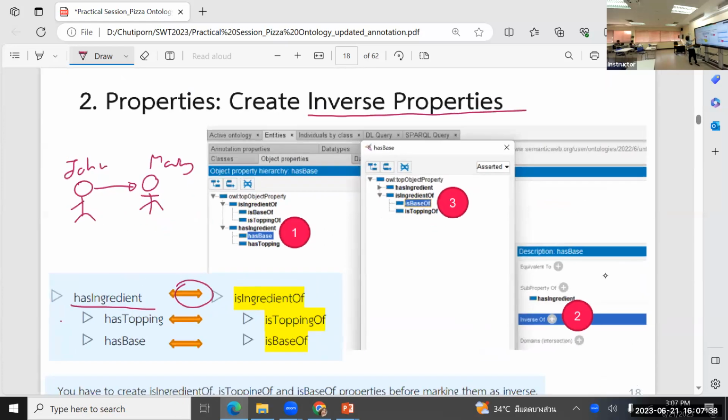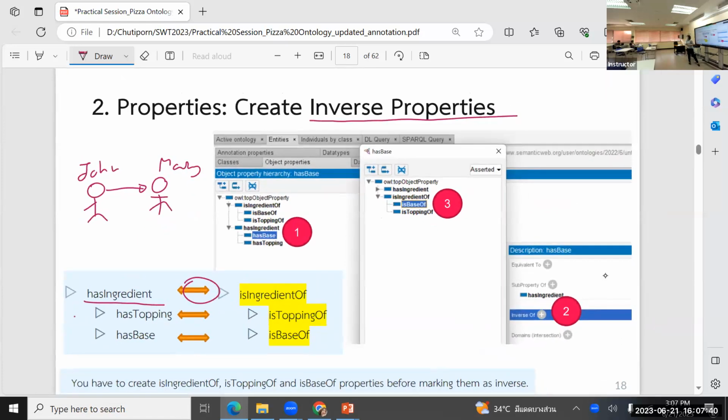Has base too. Same thing, is base of is the inverse. So you can create new properties and define that they are inverse of each other. Is base of is an inverse of has base, is topping of is an inverse of has topping, and so on. Just follow the GUI, it is simple. Just click, tick, check. Okay.